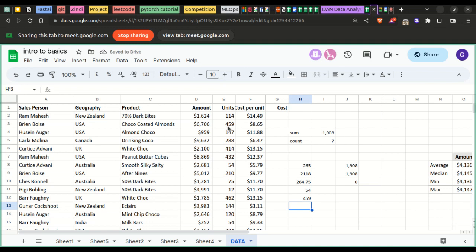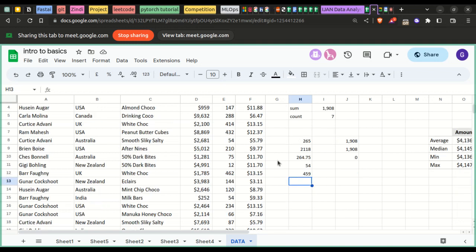Another name for maximum value is the largest number there, while minimum is the smallest number in that range. These are the simple arithmetic functions that we could actually do. We also have some special ones.